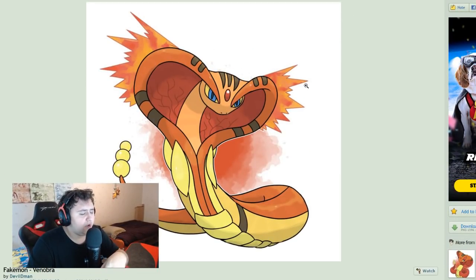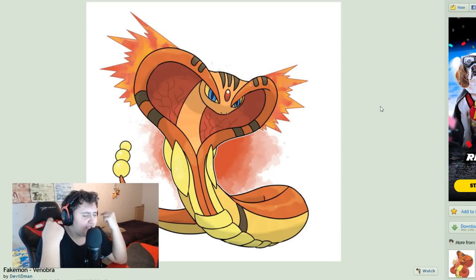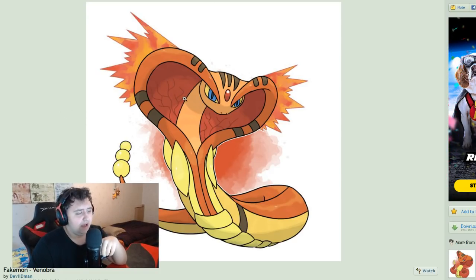And then, of course, we have this one, which is Venobra. Venobra is also made by Devil D-Man. This is the final evolution of all these Pokemon right here, and it looks amazing, dude. The flames coming out from the sides of it, the general body shape, the sleekness, the veiny stuff going on inside of its, I don't know what you want to call it, shell or head or whatever. That stuff, it looks amazing. It looks so freaking cool, dude. And it's just, I love it.